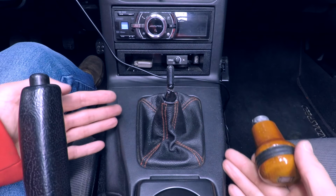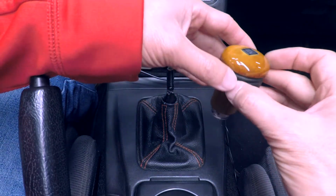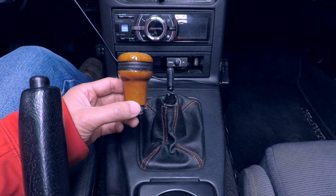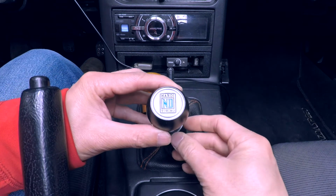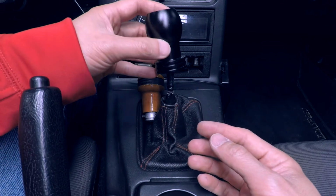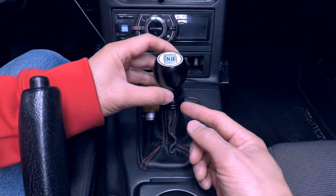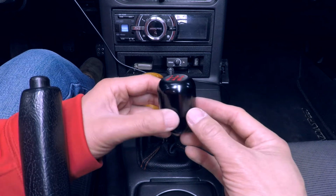Now that the center console is reinstalled, we can go ahead and install our shift knob. This is the Knobby wooden shift knob that came with the car when I bought it, but I have some options. I have this Knobby branded shift knob that's made of aluminum. It's got a nice weight to it, and it needs a sleeve, but it would kind of sit down like this. My next option is this Honda S2000 style shift knob.